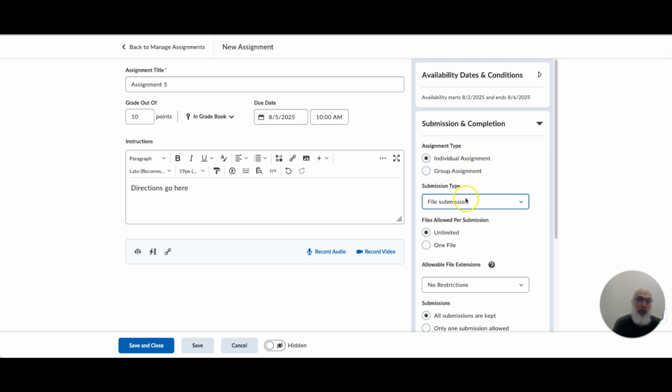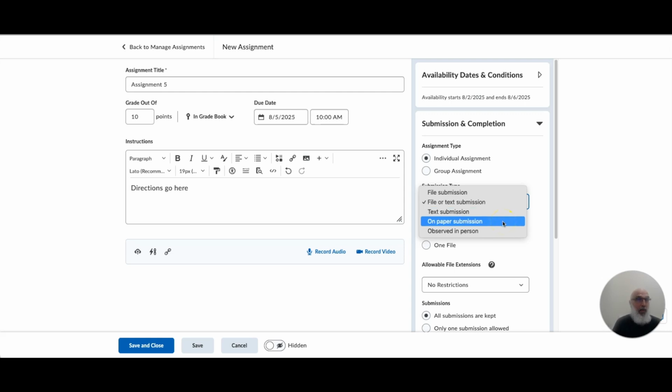And then a file submission. Essentially, that may be what you're used to. A student uploads a Word doc or something along those lines. A file or text submission is kind of a new tool here where you have a couple of different options. A student could upload a file, or they could submit a text response with a specialized text box that becomes available inside the assignment. We're going to go with that option, but some of our options here are text submissions, so they don't have to upload a file. They would just put in a simple text reply.